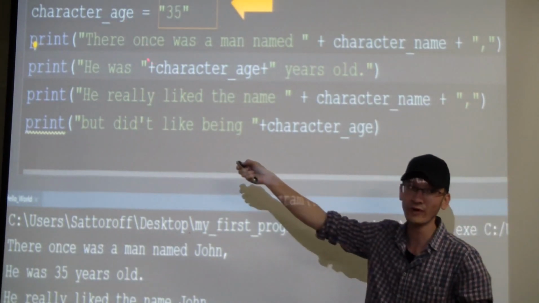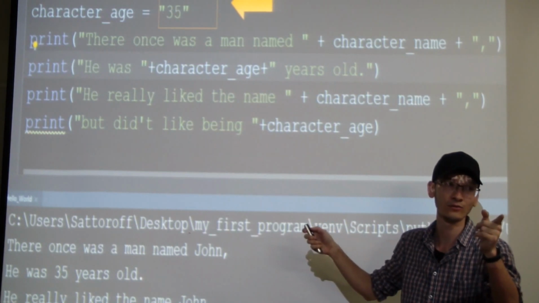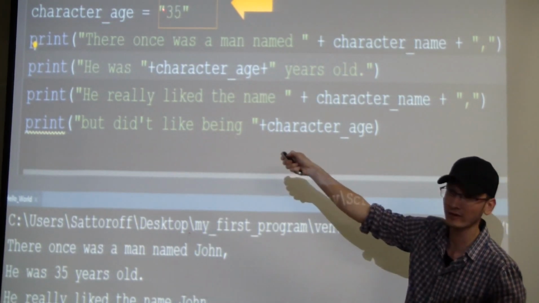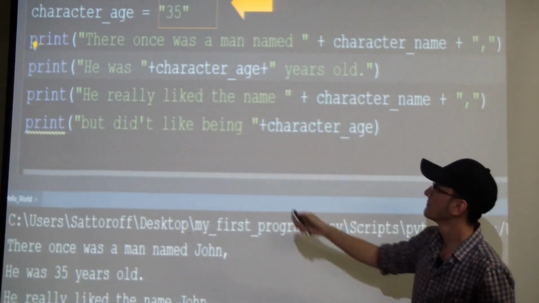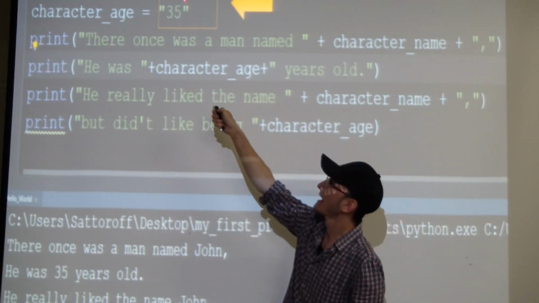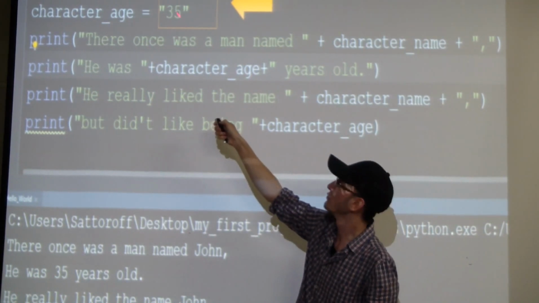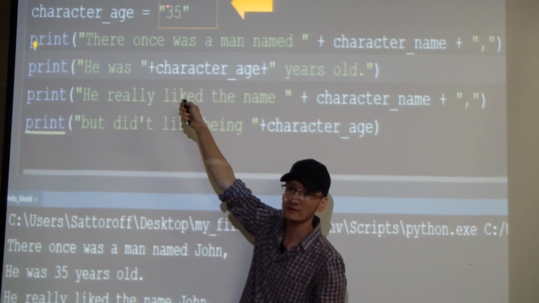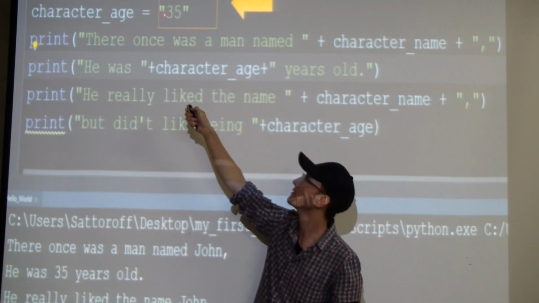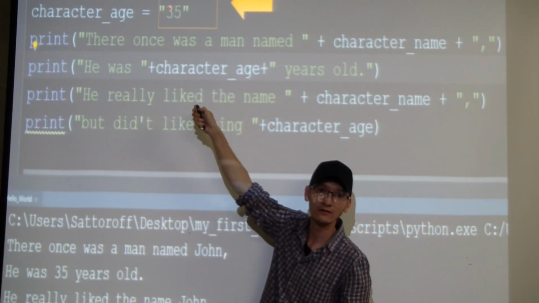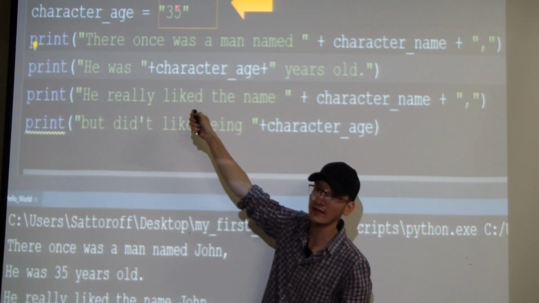If you create two variables, this is the importance of variables. Now we created two variables and we put them into the text. Now the name is John, and the age is 35. Do you think this is a number or a string? String. Why? Because it's in quotation marks, not a number.